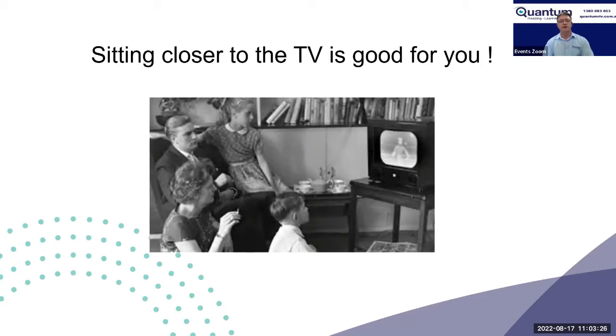And that's typically what we see when we go to people's homes with our equipment, and we're trying equipment out with people, is that the TV is a good 3, 4 or more meters away from the comfortable armchair that people are sitting in. And a lot of that comes down to, well, that's the way that it's always been. People have always had those messages about sitting too close to the TV. But with modern televisions, they don't actually emit radiation in the way that the old TVs did, especially with the flat screen TVs. They may emit a little bit of heat and possibly a little bit of static, depending on the weather and so on. But actually, sitting close to the television is not as harmful as you would think.